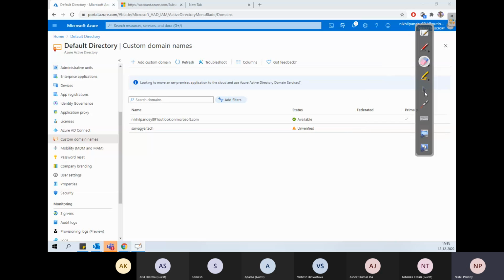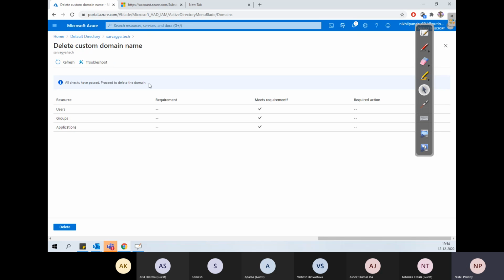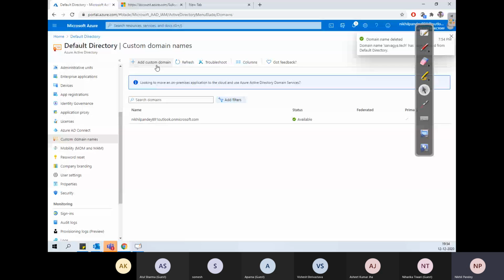Similarly, when I configure this Active Directory, I can change my custom domain name. What I have to do for changing the custom domain name is delete this, and I will show you how to add the custom domain name. Okay, delete it.